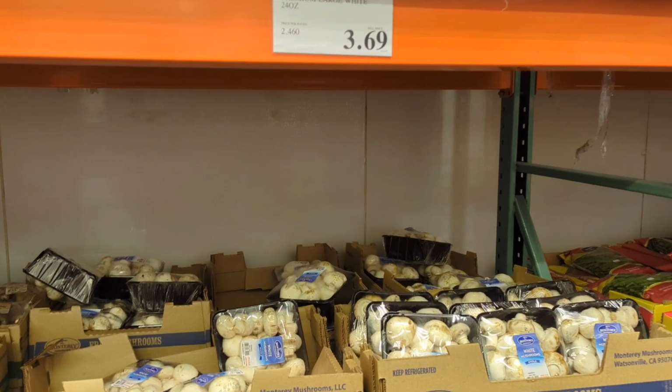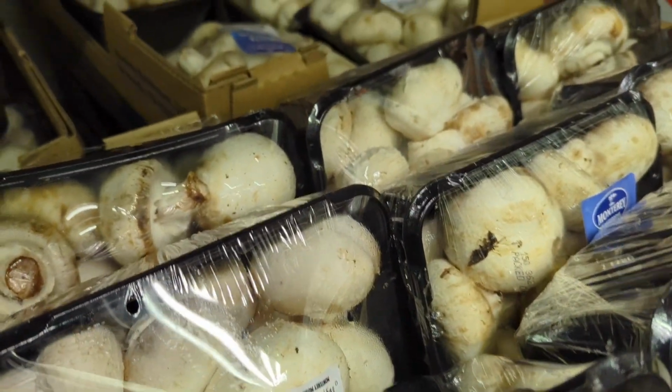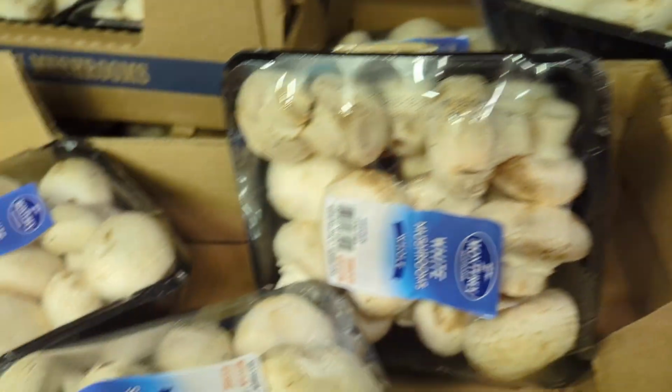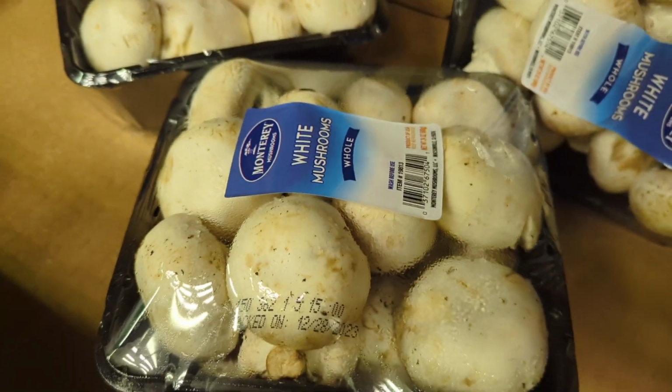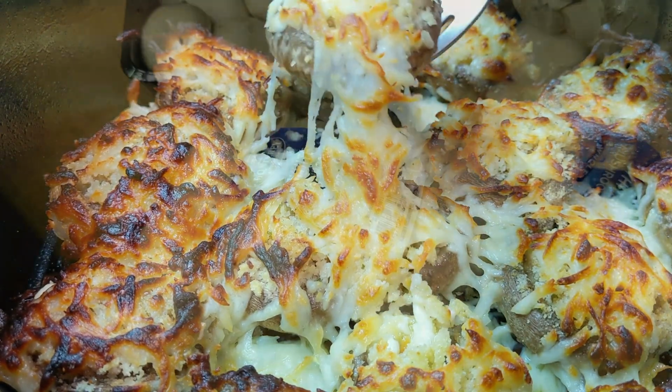So I went to Costco today, went into that super cold fridge to look for some stuff, and I found these beautiful white mushrooms, and I thought, you know what, I'm gonna make some really nice stuffed mushrooms for my viewers on YouTube. So let's get right into this recipe.